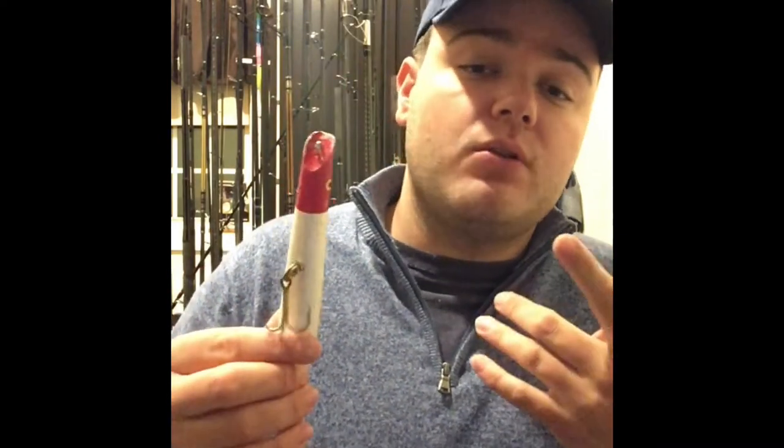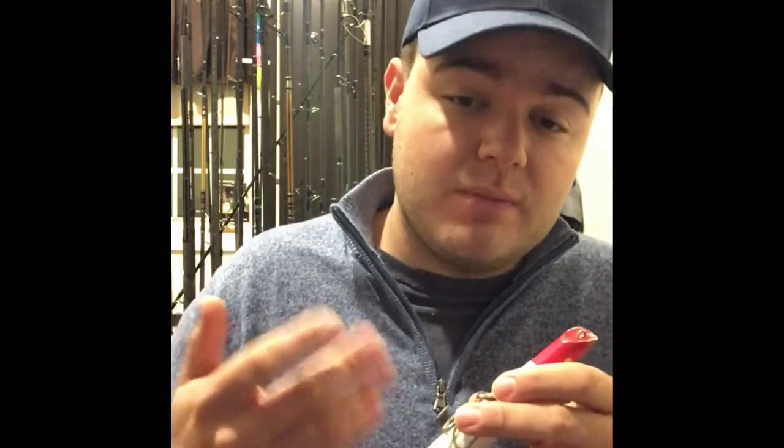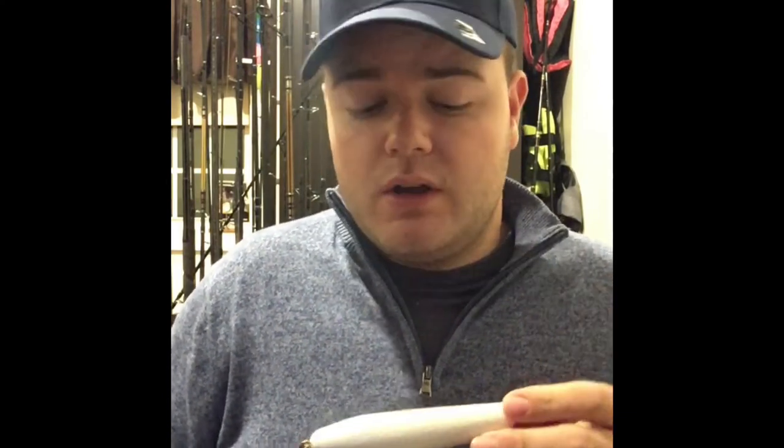I've caught many fish on this plug. If the bass aren't around and you want to play with big blues — which sometimes happens on the marsh — I'll pull out a bigger plug like a Cotton Cordell, which I've mentioned in previous lectures. It's very effective for drawing bluefish. When there are blues around I'm consistently throwing this one. It's also cheaper than a lot of these plugs — I don't want to break off an expensive $15-17 lure on a 10-15 pound bluefish.